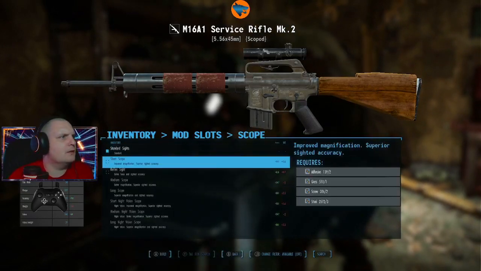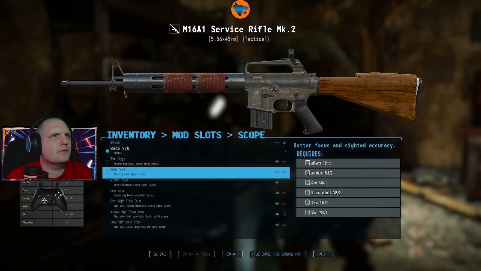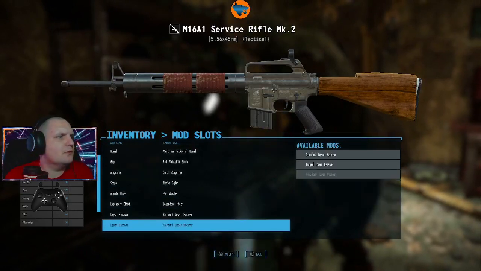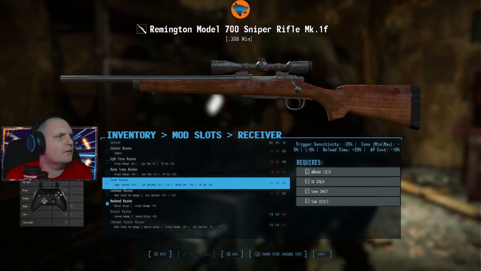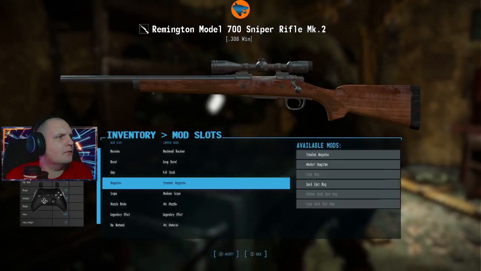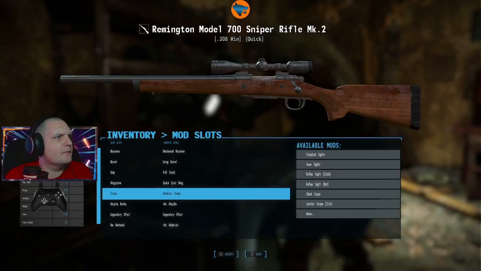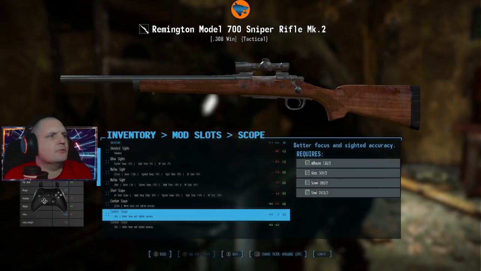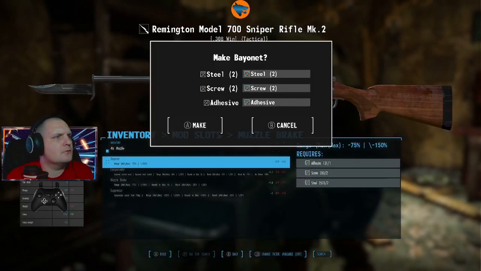Scope, right, this is the one we definitely need. I wonder if the reflex sight will work. Try the reflex sight. Muzzle, nothing. Right, Remington. Hardened barrel. Magazine, quick eject. Scope, combat scope times 4. Muzzle, bayonet.